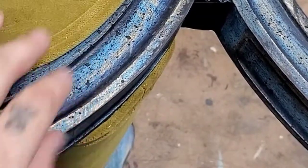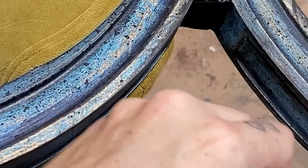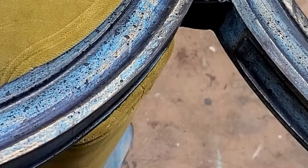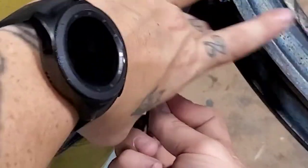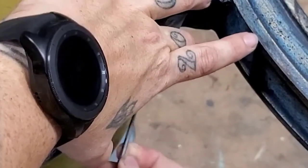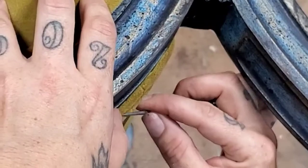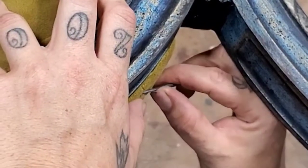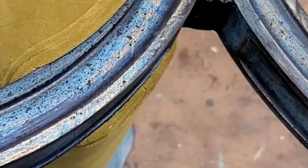You can use a toothpick for that. You can use anything that will allow you to get into that small space without traumatizing your fabric or welt. So I'm just going to come back through here, press everything down. And I am happy with that.